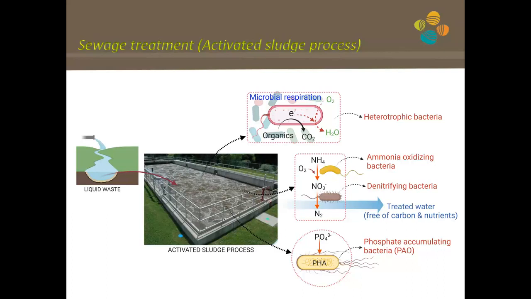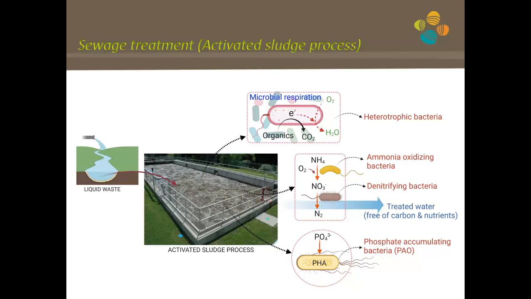Similarly, there are other groups of bacteria called ammonia oxidizing bacteria and denitrifying bacteria. They work together to convert soluble nitrogen components present in the wastewater to nitrogen gas. If you look at the image here, one group of bacteria, ammonia oxidizing bacteria, oxidizes ammonia to nitrate. Here they use oxygen as a terminal electron acceptor to drive this process, so they consume oxygen. The second group of bacteria converts nitrate to nitrogen gas in the absence of oxygen. So finally, one aerobic bacteria and one anaerobic bacteria work together to remove nitrogen present in the wastewater as nitrogen gas.